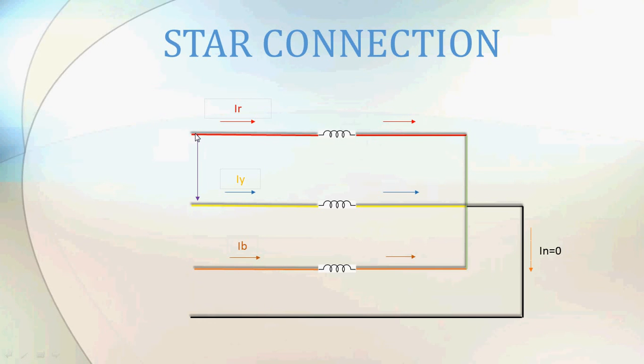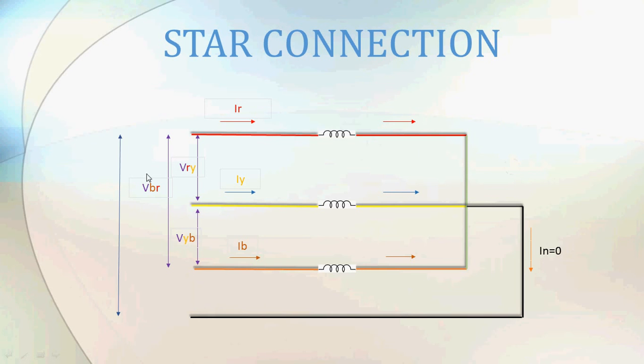In other words, let us say this is one potential and this is another potential. This is red potential point, this is yellow potential point. So the voltage between those 2 points will be called as V red yellow voltage, red yellow. Similarly, we have got yellow blue, then the last one is blue red. So the cycle gets complete. It starts with red, yellow, then yellow to blue, then from blue to red. So it starts from red and ends at red.